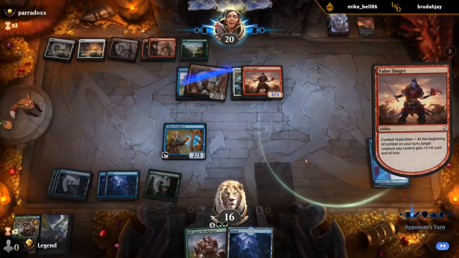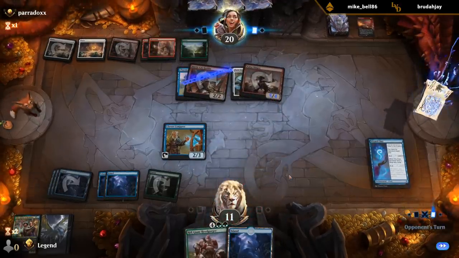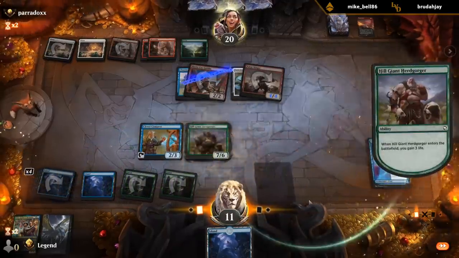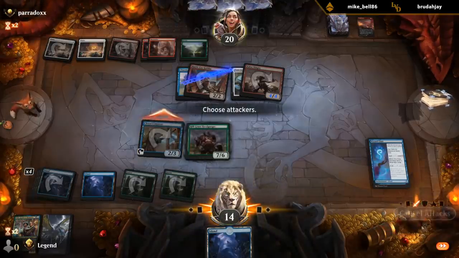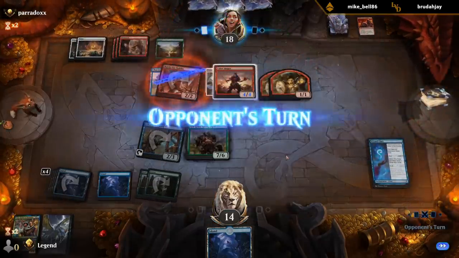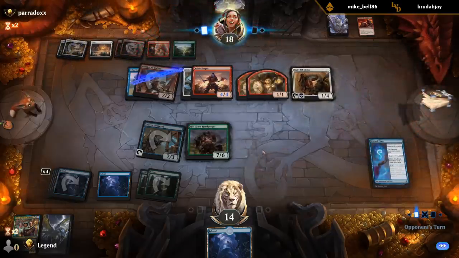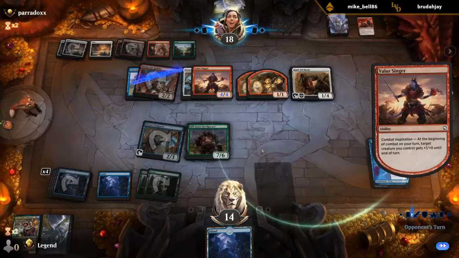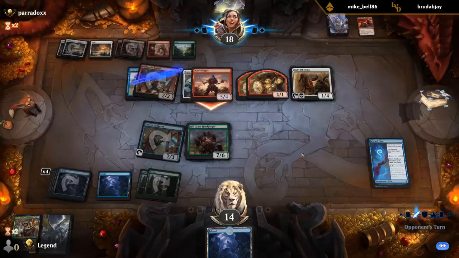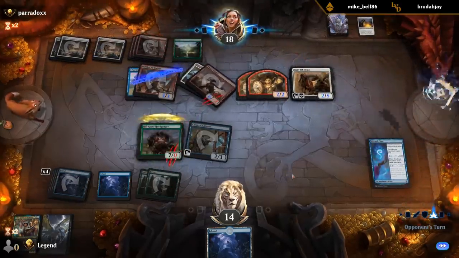Yep. Alright, well, there goes our plan. Can still play Herdgorger. And then next turn level up wizard class, I suppose. The monk makes our Herdgorger pretty weak here. It's a fine trade.